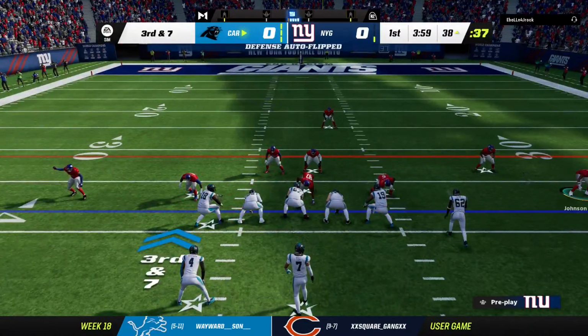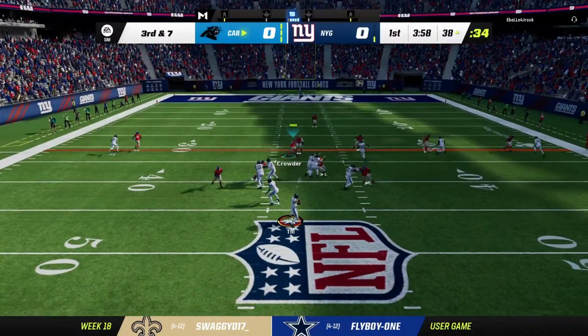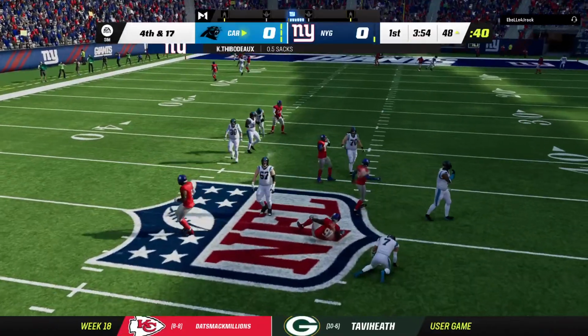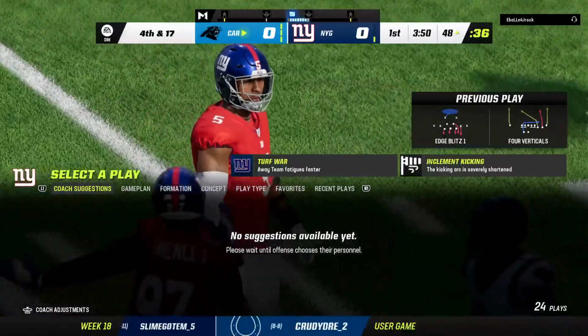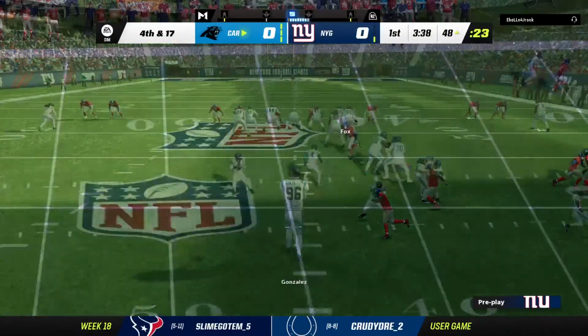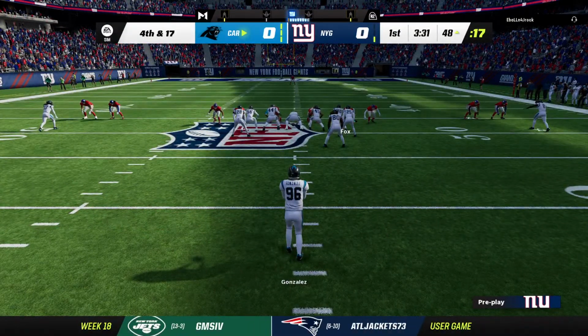Play number 9 now on this pretty long opening drive. But this is 3rd down. He'll drop to throw. And the Giant rush gets home as down he goes. Multiple players combined for their team's first sack of the game. This guy is in a zone. Remember, he had a sack hat trick last week. That got him NFC Defensive Player of the Week.